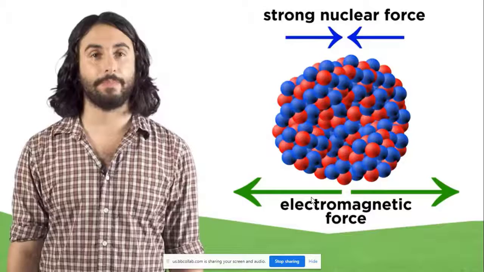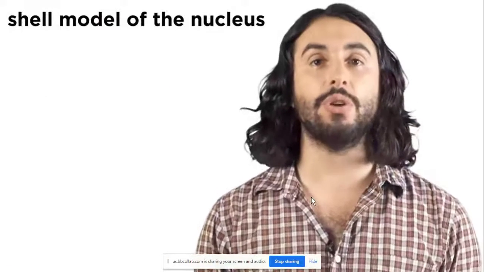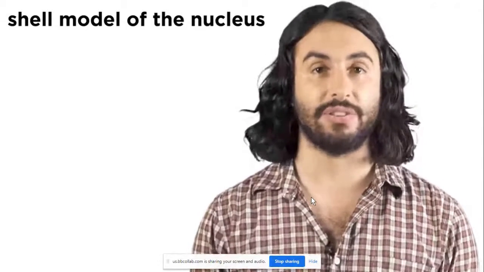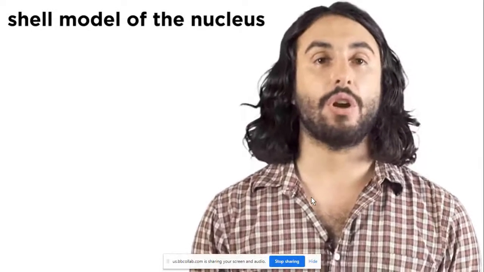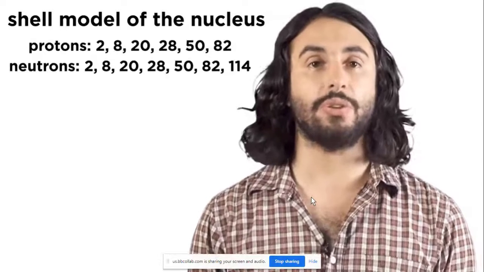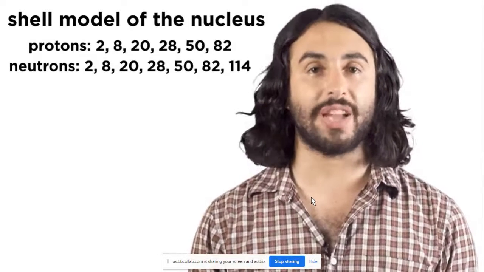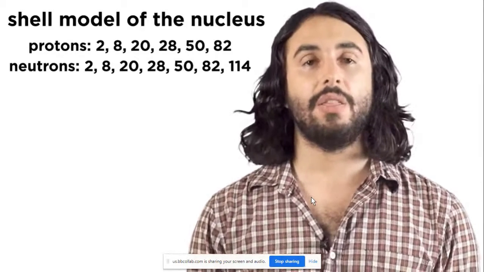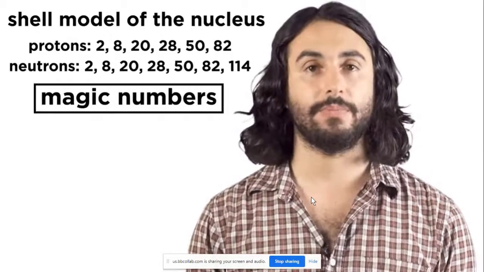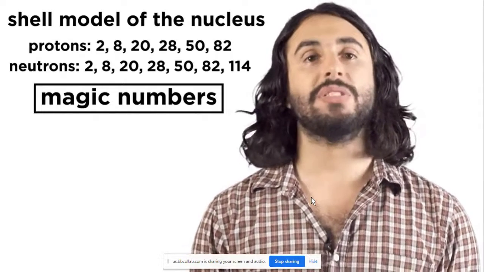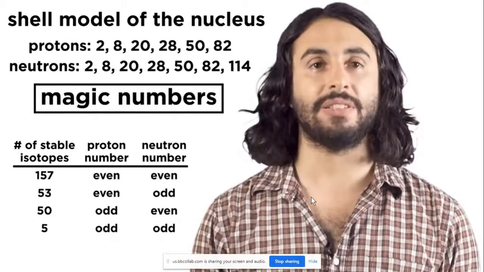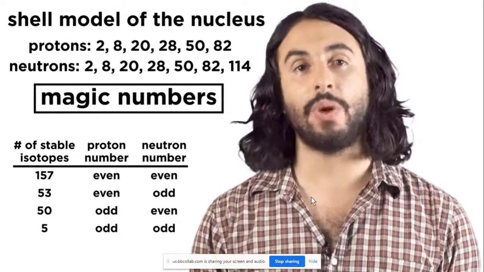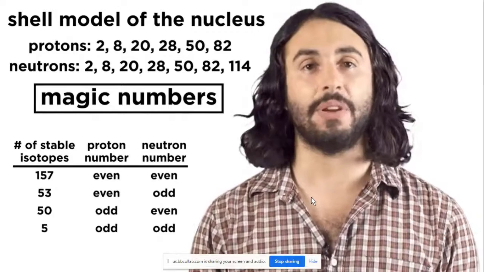isn't ideal. The shell model of the nucleus describes nucleons as existing in levels or shells, kind of the way electrons do. As it happens, there are so-called magic numbers for each nucleon that correspond to a special type of stability, kind of like a full valence shell of electrons. These are the magic numbers. In addition, most stable isotopes of a given element have even numbers of both protons and neutrons, and most of the rest have at least one of them in even numbers.